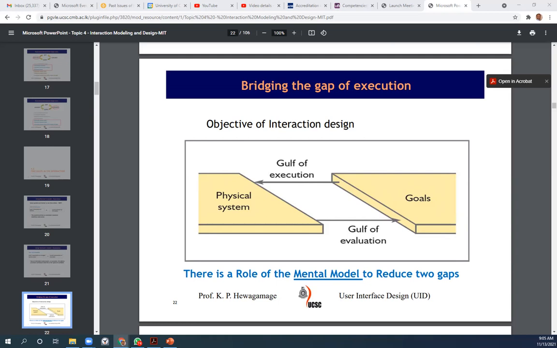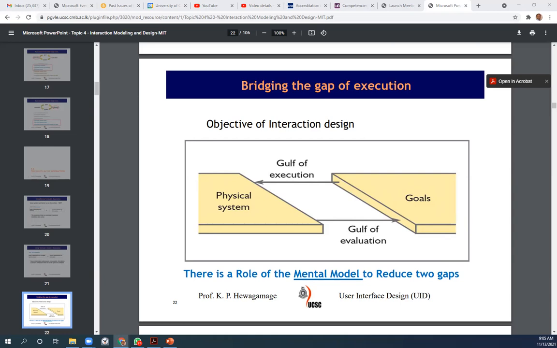And the same thing applies to Photoshop or Illustrator. If the person has previous experience of using Photoshop or Illustrator, he can easily understand the interface and do the work. So the mental model describes his experience as well as what he knows: his knowledge, experience, skill, everything. And that affects the interaction. So user experience, in other words, affects the interaction.